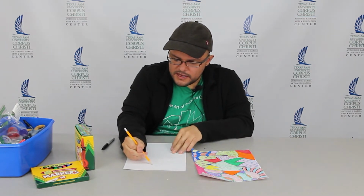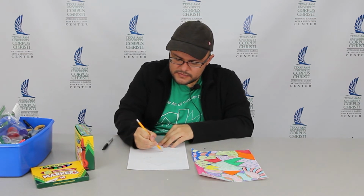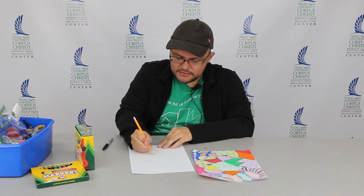on one side and another zigzag line on the other side, and then connect them. So make my little tree stump right here, and then just make lines in your paper.